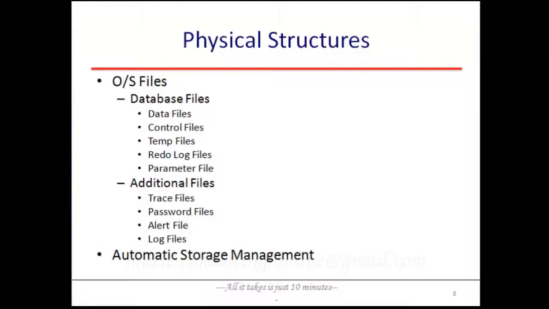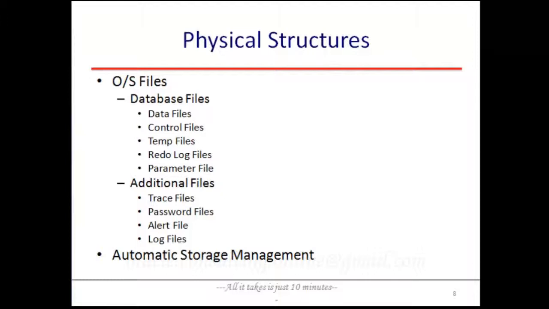The difference is that the normal parameter file is editable, and you can manipulate it. On the other hand, the server parameter file, or the SP file, is a kind of binary file, which is used in the same way as the normal parameter file, and any change that has to be made to a parameter can be done through the SQL Plus command directly on the SP file, and those changes immediately take effect.